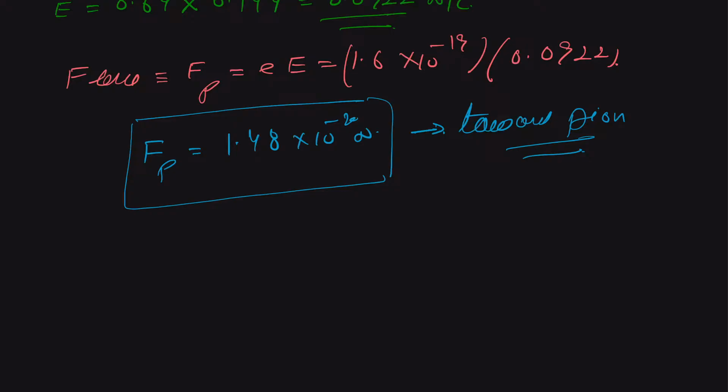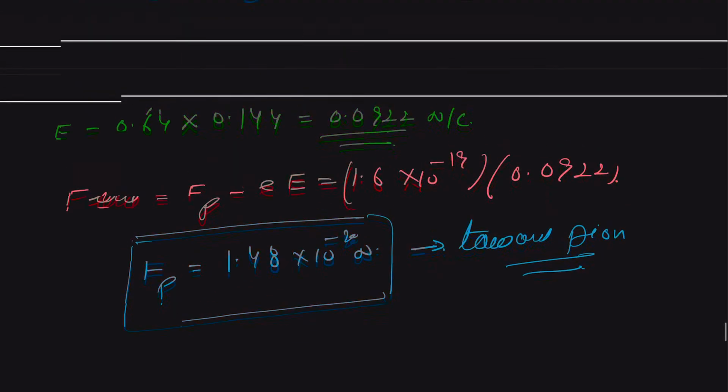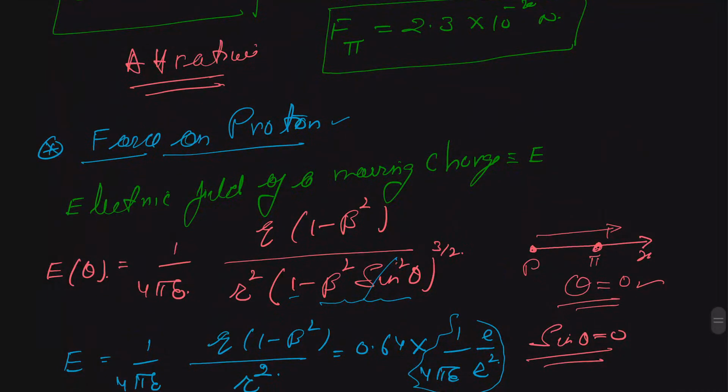So these were the questions for today, and in this case we tried to solve how the value of the electric field or the value of force changes, or the formula itself changes, when the relativistic formula is used in this particular case. And we have to remember that the formula for electric field which we used is a general formula, so it can be modified according to our requirement. So this completes all the questions for today. Thank you.